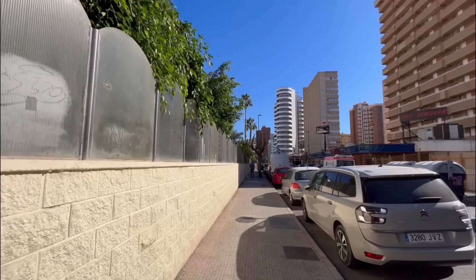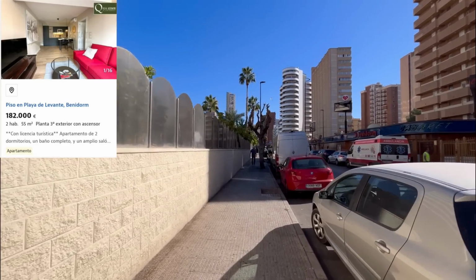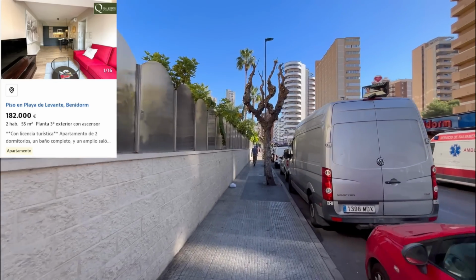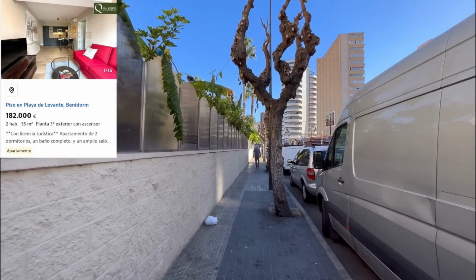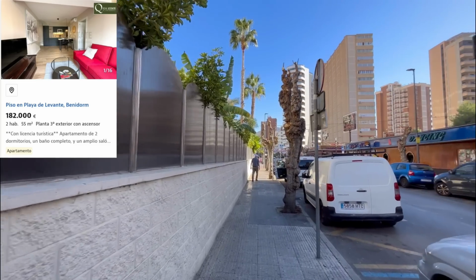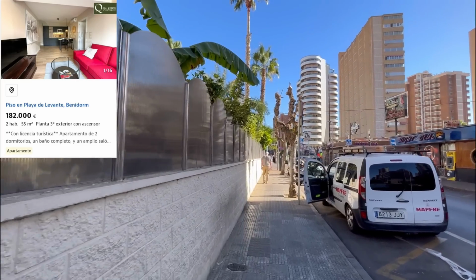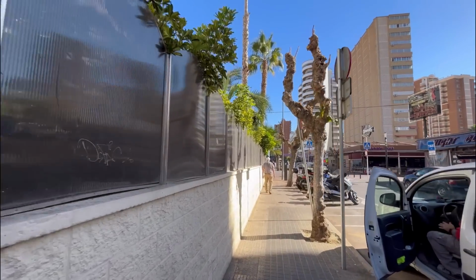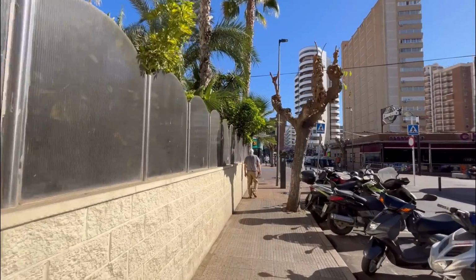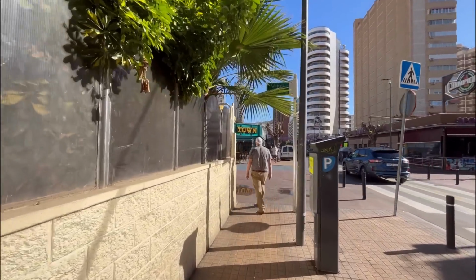The next one is also a two bedroom one, but I wanted to show it to you guys because it already has the touristic license. So you would not need to do anything at all except for purchasing it, and that's basically it. And you can already rent it out with the agency or with someone you trust. This is a two bedroom apartment, 55 square meters, third floor with elevator. It's already prepared, equipped with everything that a touristic apartment needs for your guests. So you don't need to do much here except for signing the papers and putting it on rent already wherever you want.